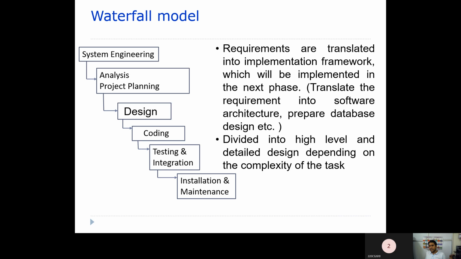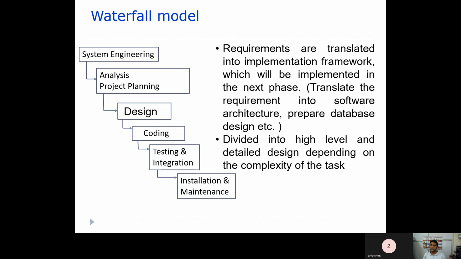As well as that, these requirements will be converted into some sort of database design. So after the requirements, we convert them into a database, and that will be done as part of the design phase. The design is divided into high level and detailed design depending on the complexity of the task.